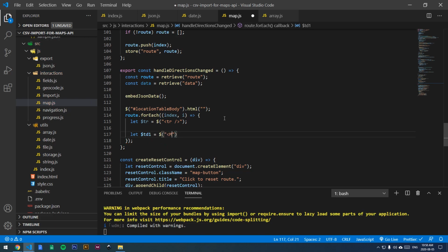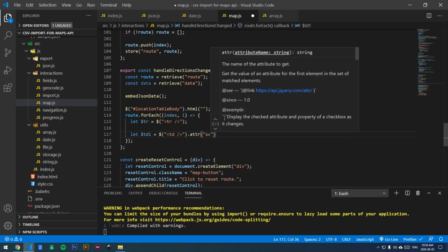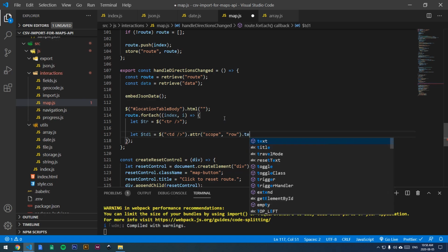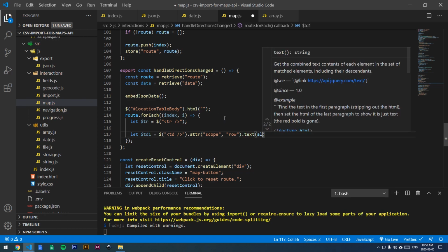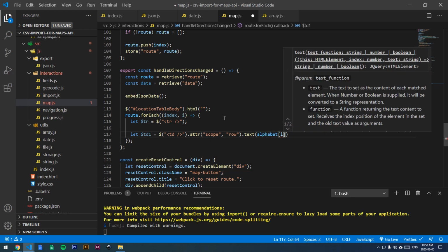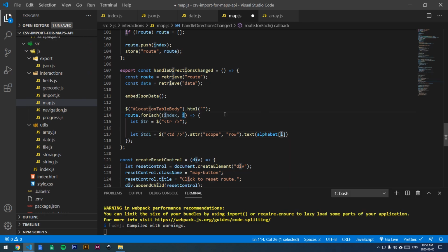I'm going to do the same thing, selecting the raw HTML. We're going to add a scope attribute of row, since this column is kind of the label for the row. And then for the text within that, we're going to supply our reference to our alphabet array, and we're going to use just the i here for the current position in the array to grab that element.